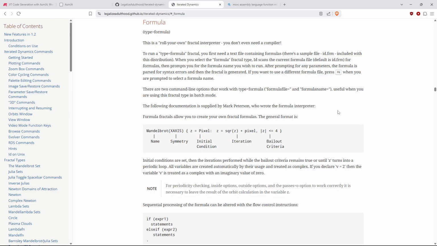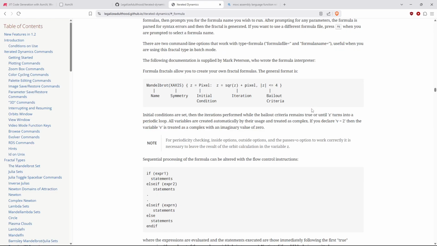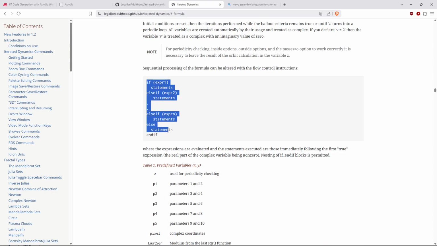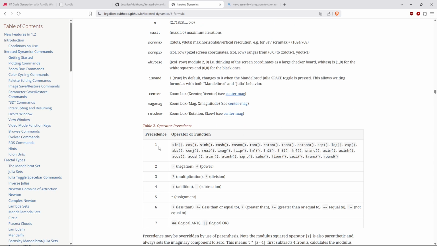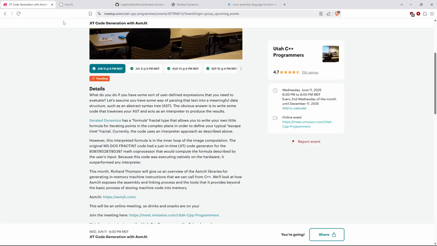And it lets you write your own fractal formula for an arbitrary set of equations that are iterated repeatedly to compute a fractal image, and it's got control structures, and there's a bunch of predefined variables, and there's a bunch of functions that you can call, and so on. So that's my motivating use case.